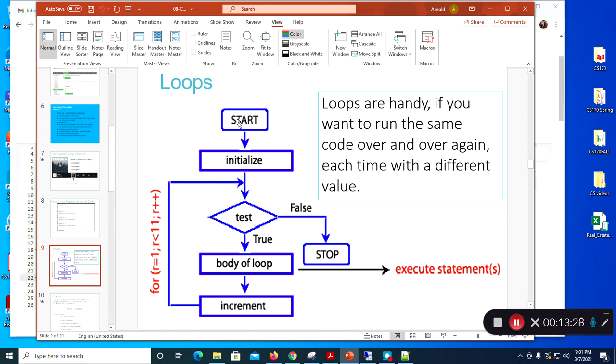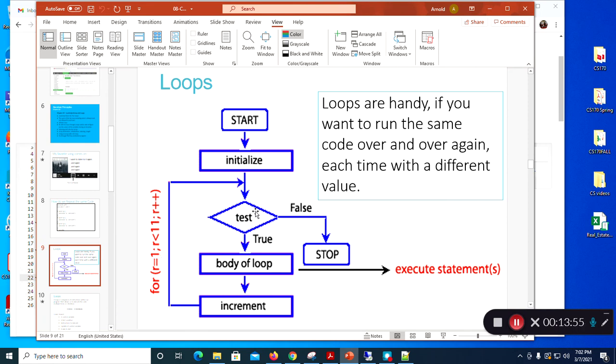So there's your start, and then here's your initialize, which looks pretty clearly like a rectangle. So here's the idea: it does a test, and if it's false, meaning it fails the test, then it will stop. Otherwise, it's going to do some work within the loop, and then the increment is the plus here. So how does that match up to here?